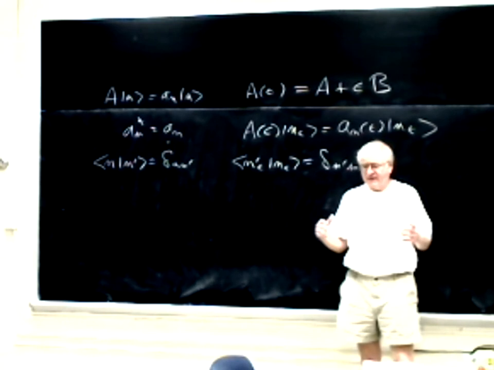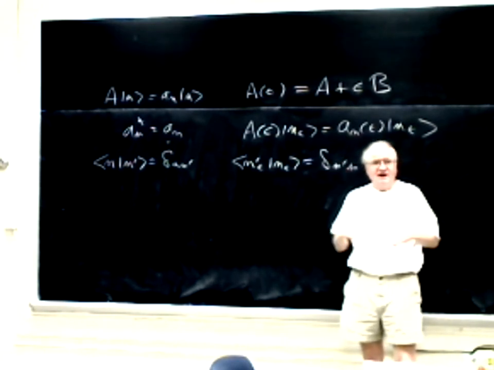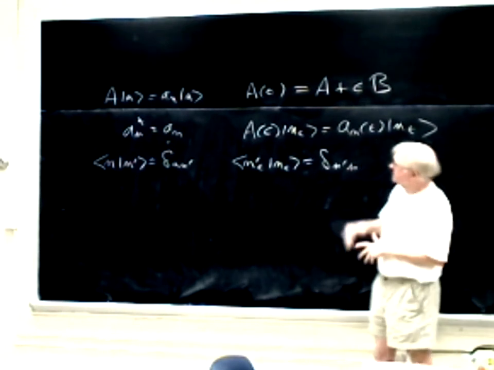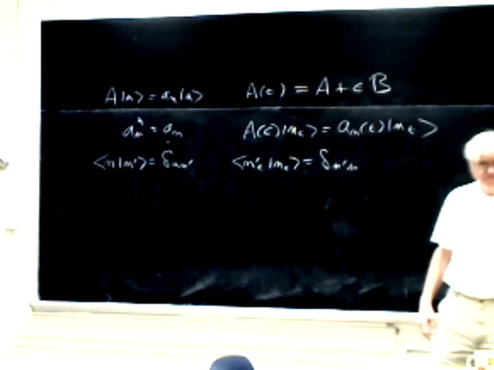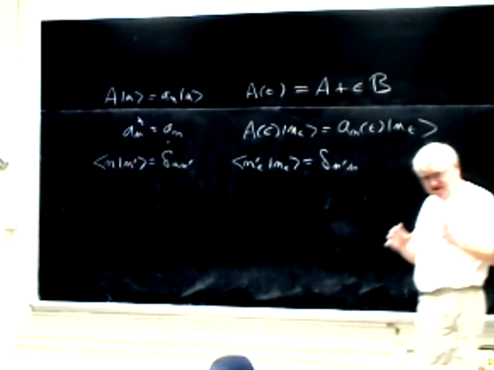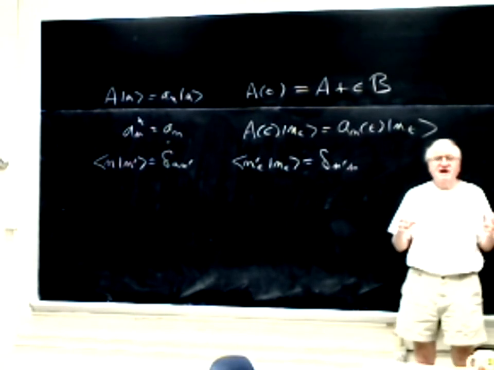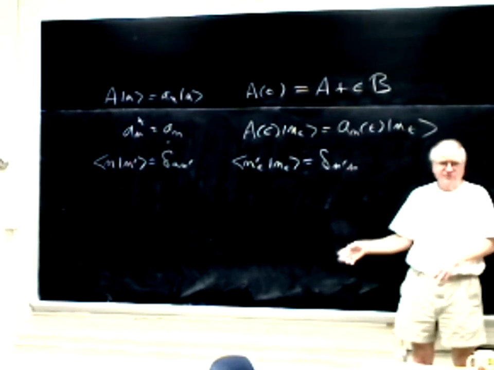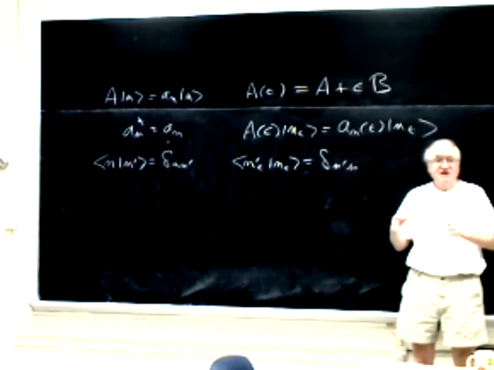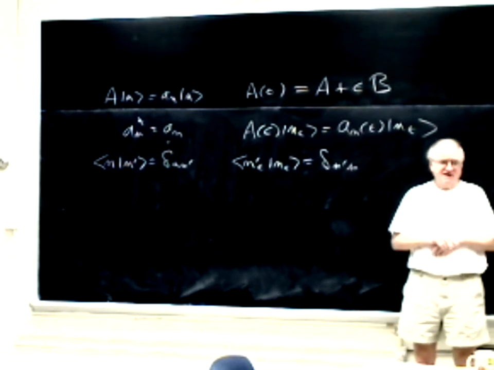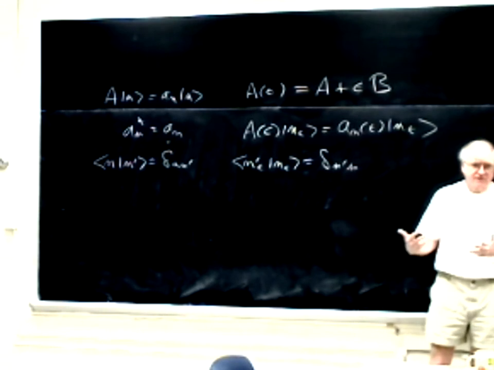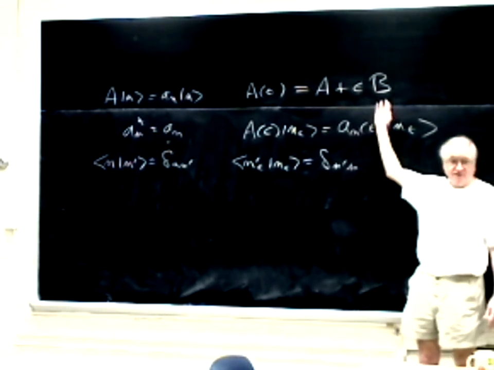Or a constant electric field. And these crooked matrices then. Is that to deal with degeneracy? Well, yes. And it deals with it in two ways. One way is it's effectively a mathematical proof that Hermitian matrices have complete orthonormal sets of eigenvectors with real eigenvalues. But it's also what one does in actual quantum mechanics problems where you're looking at an atom in a magnetic field, or in an electric field, or in an electric and magnetic field. And in that case, the additional physics is this epsilon B.